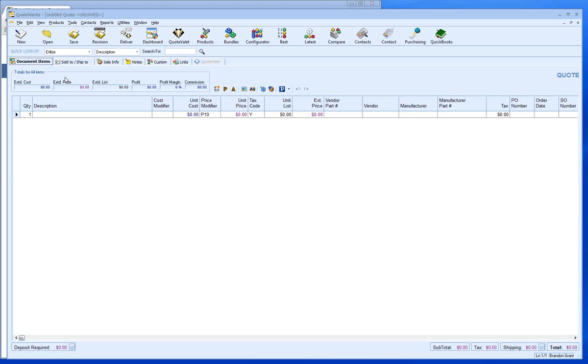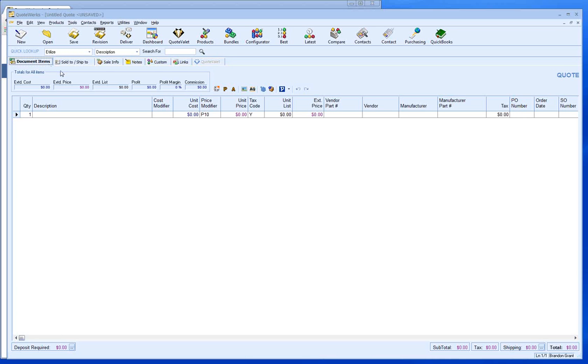the software. So the first tab, the Document Items tab, is the first tab in the Quote Workbook up here at the top. The Quote Workbook is the terminology we're going to use anytime you read the manual or speak with one of us. We'll often reference it, and what we're talking about are these 6 tabs.